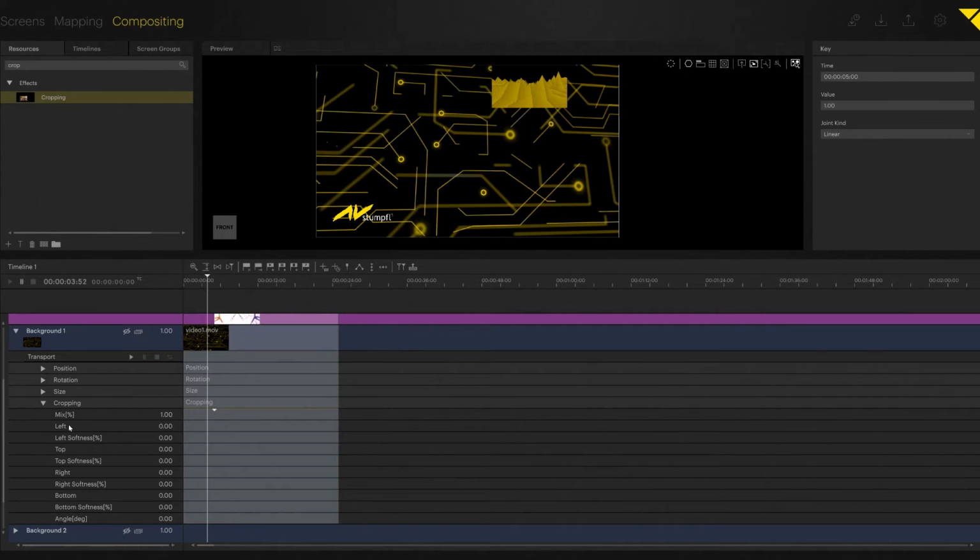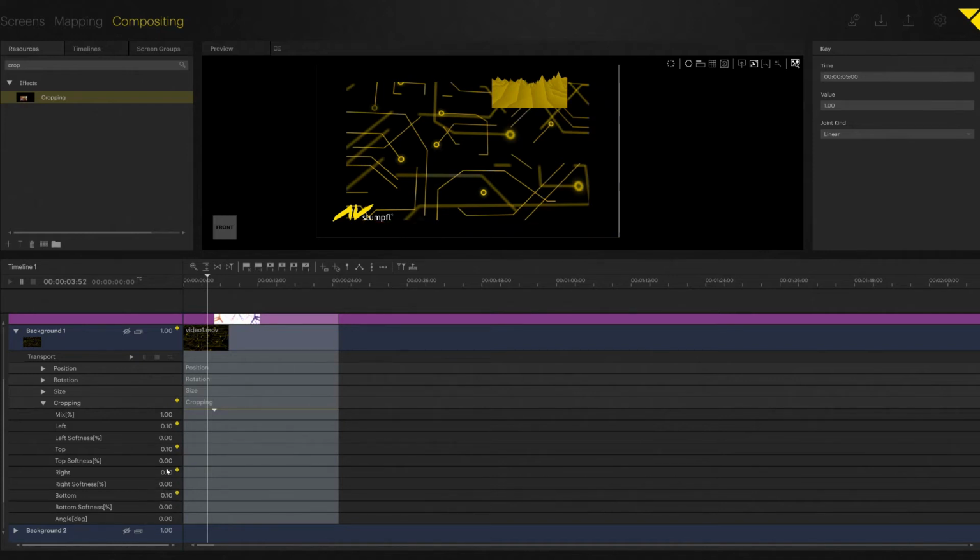In the next step, we have to crop all sides by 10%. So we go to left, type in 0.1, top 0.1, and you already see that we are cropping away some parts on top and on the left, always 10% of the pixel size. Right should be 0.1 as well, bottom 0.1, and that's it. Let's save the keyframes, and now it looks like this.